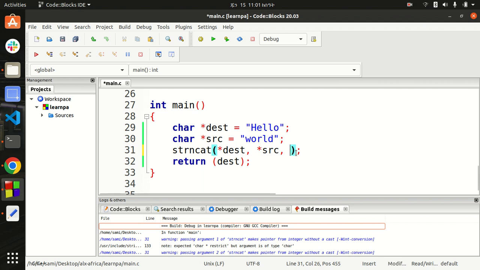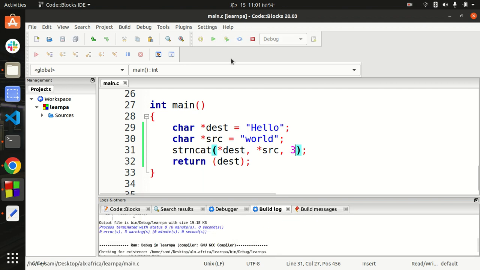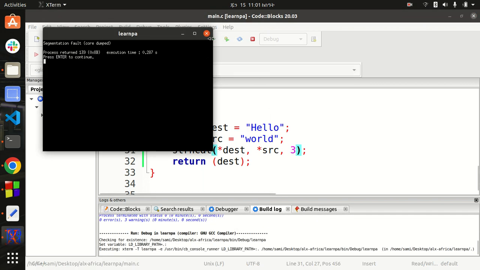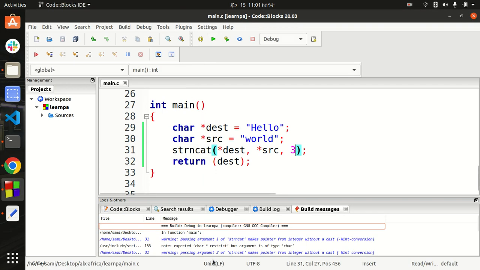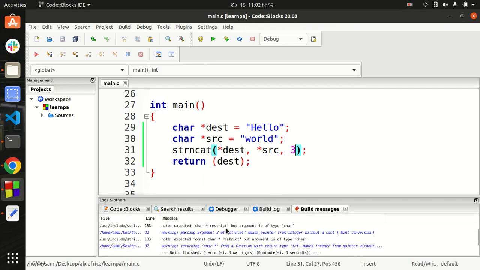Okay, this should be 3 maybe. This is a segmentation fault here. Okay, warning restrict, but argument is of type this.